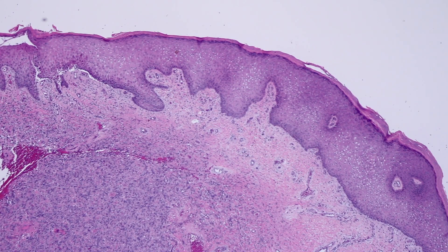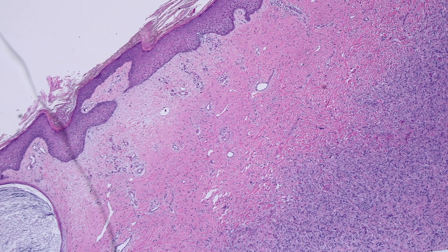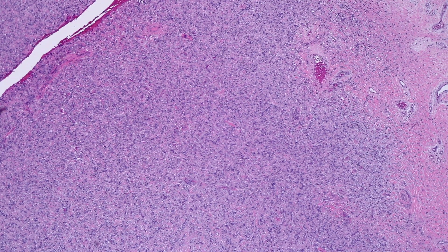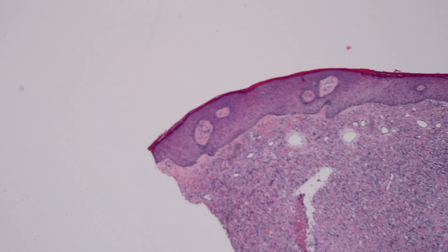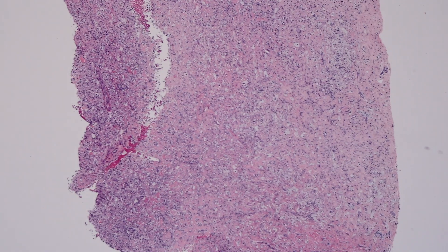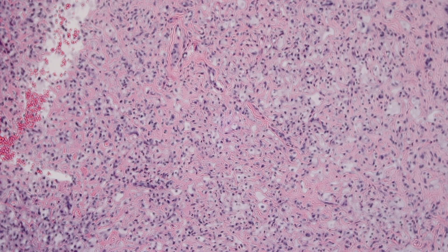The clue is the presence of dense pink collagen, which tells you you're dealing with a lipidized DF rather than a true xanthoma. Going to low power you'll see epidermal hyperplasia, tabling, and areas of collagen entrapment at the periphery. Oftentimes you'll also see foci of hemorrhage and hemosiderin deposition in these big ankle-type Dermatofibromas. Here's one other example of an ankle-type Dermatofibroma - you can see again the epidermis is acanthotic with blunting at the bottom.